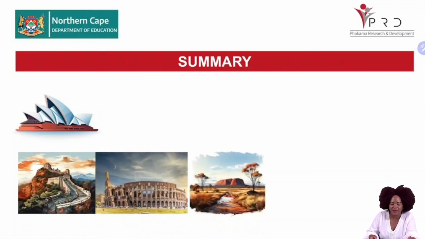This is the Ayers Rock, the second icon now in Australia. So this is the Ayers Rock or Uluru Kata Tjuta National Park. So you must also be able to know everything about it. The location, the reason why it is an icon, the description, and also be able to identify this picture. You can see as they pop in, I'm able to say the name. So you must do the same, grade 12 learners.